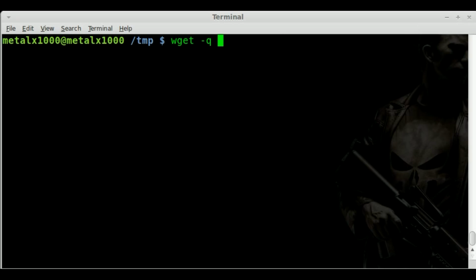And as we went over, it is a post form, not a get form. So we're going to say --post-data. And then inside these quotes, we're going to give it the two variables that we need to send to it. One was query, so we're going to say query equals, and then we'll put in our hash key here.